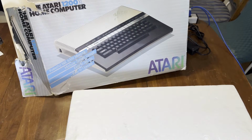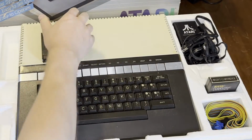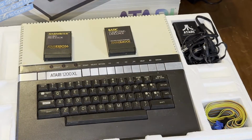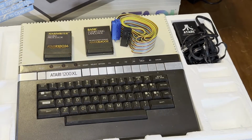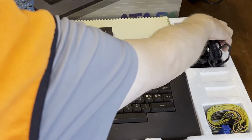This 1200XL belongs to Jason Trester, here just in Shawano. He found this while cleaning out someone's house, and because we've dealt with him before, he thought of me when he encountered this. This was obviously used for business because it has some accessories that didn't normally come with that 1200XL. I'll explain where that cable comes from later on.